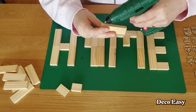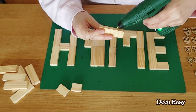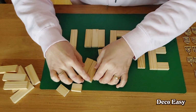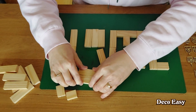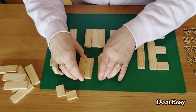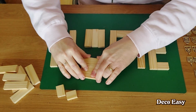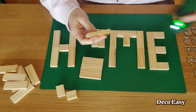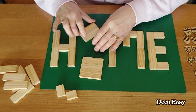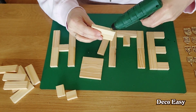Very easy, just do some glue. And of course I have not any patience, so I want to do it as fast as I can, like this. This is one, and I'm going to do the third one, and we are going to glue this one together like this. Squeeze it and press it down like this. We are going to do this one with three, of course, also very easy. Squeeze it and press it down, and the last one like this.